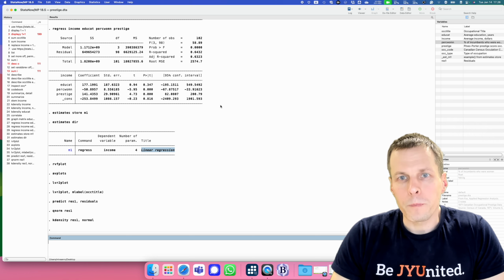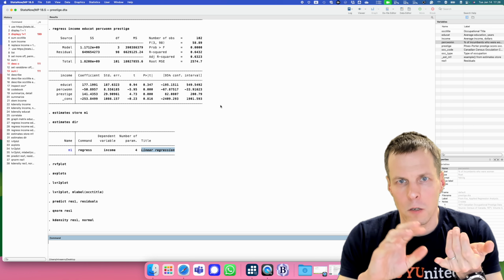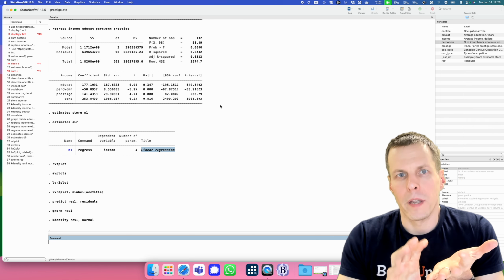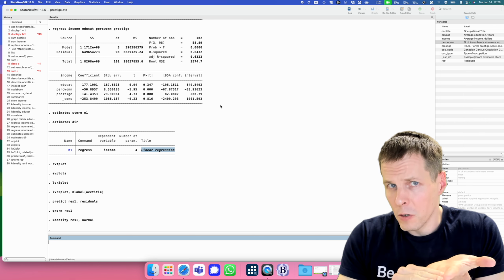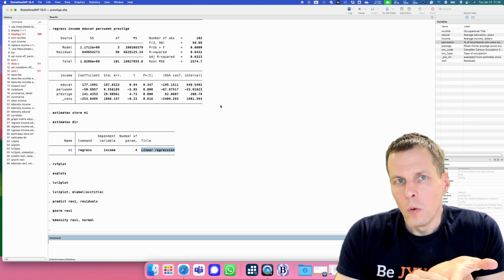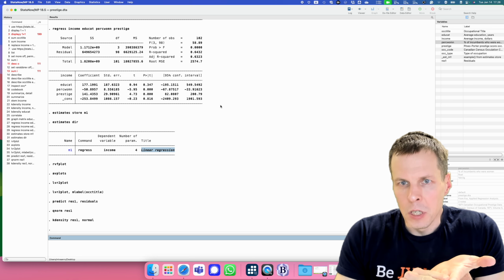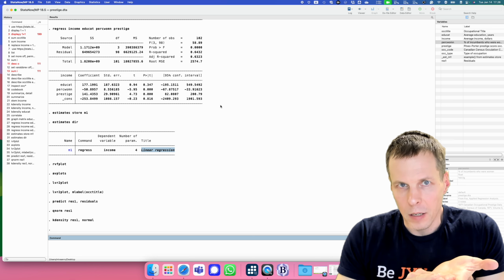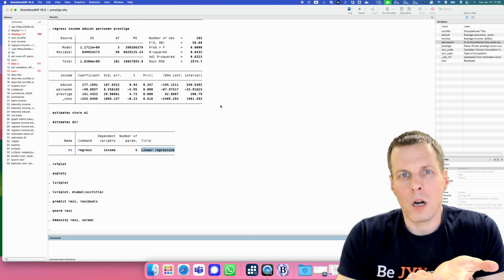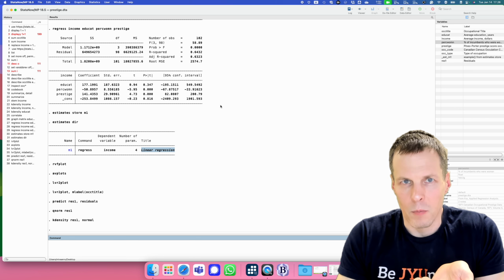So what do we do? We had evidence of nonlinearity. We had potential outliers. Then we had heteroscedasticity. We need to fix the biggest problem first, and the biggest problem would be the nonlinearity. And we can model exponential relationships, which are very common in nonlinear models.